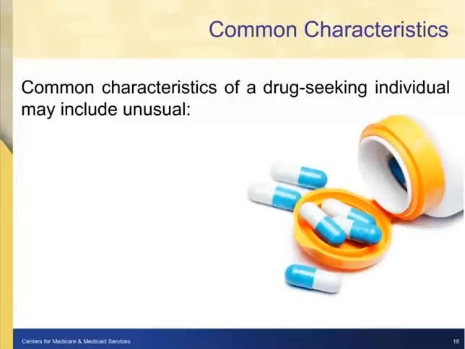Before we can prevent drug diversion, we need to know how to detect it. As pharmacists, we need to know how to recognize drug-seeking behavior and the signs and symptoms of substance abuse. When demonstrated in an individual, drug-seeking activity refers to a pattern of behavior characteristics of persons trying to obtain drugs through fraudulent means. Common drug-seeking behavior seen in individuals can be summarized using the attributes of a drug-seeking individual.